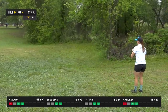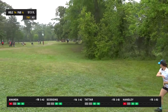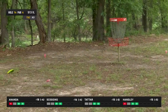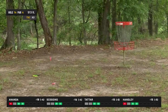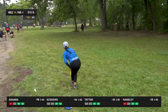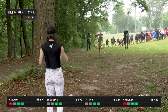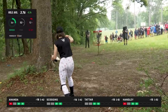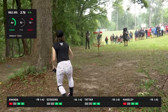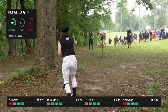And you guys aren't just going to let her walk with this one. I mean, you're only three back, Holland. So what's this one? Is this a little too far for zone? That actually is a zone. Okay, a little straighter one? That's actually a little bit more overstable one. Mm. So that's my Z zone. And since I had a little bit more of a short hyzer line. Oh, such a good pin from Ona. She's just laughing. And I could hear Sai in the background going, I so thought you had that one. Like just rooting her closest competitor on.